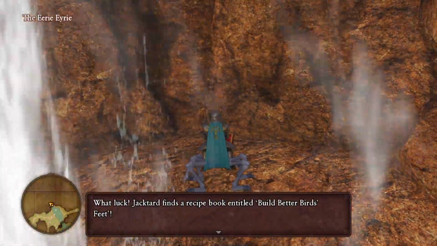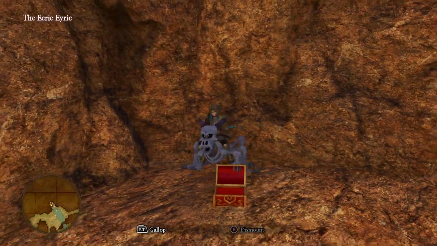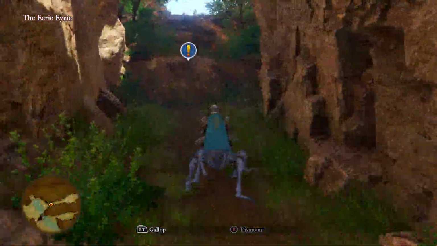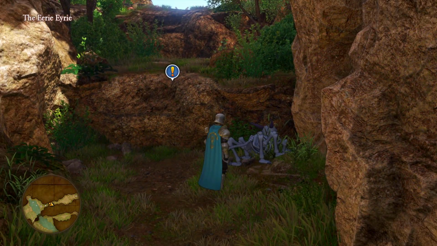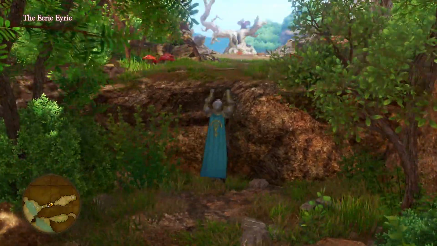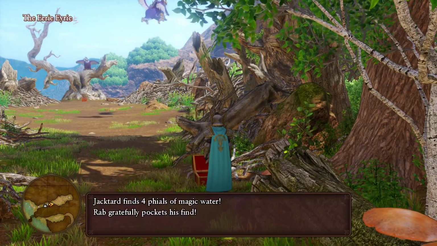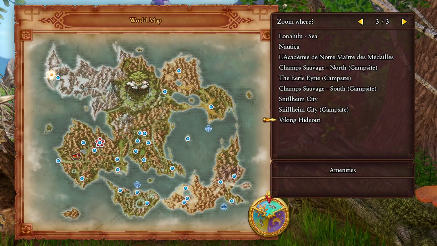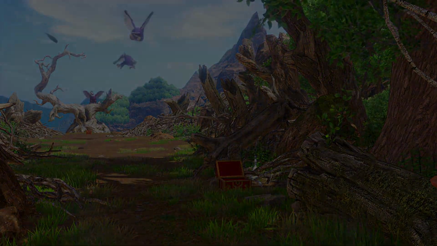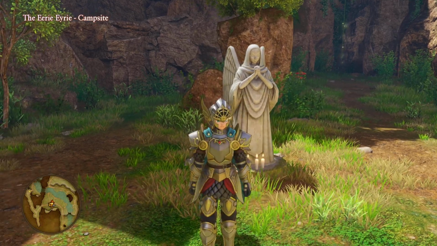Go ahead and grab this, which is better build better birds feet. Take that with however you will. Crow claws, which is all we can make from that. Let's dismount for a second. We don't want to go and get that last chest, really. Grab this. And we're going to zoom back to the camp. And we'll hit up the campsite.